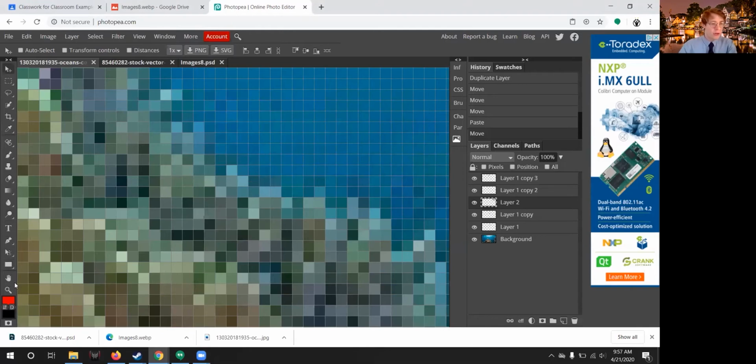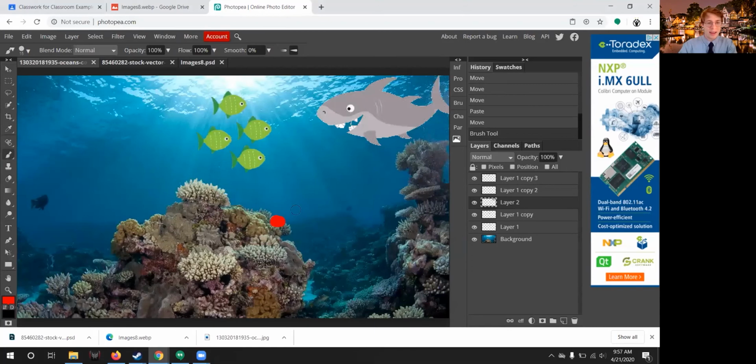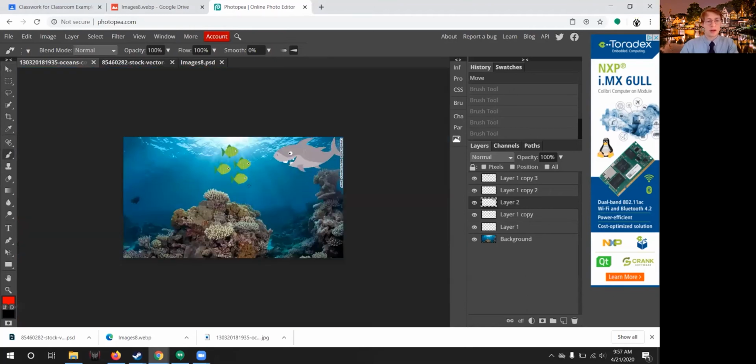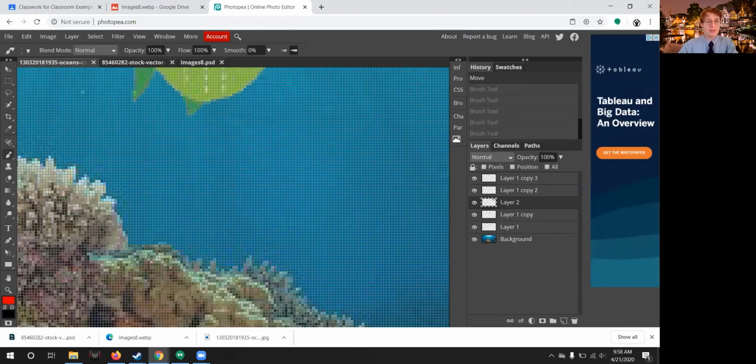If I wanted to, I could go ahead and actually change one of these pixels. You can change all of these pixels. I made them deep red, and now you'll be able to see that. Or if I wanted to make it really small, I could just change 1 or 2 pixels. But either way, this is a raster photo editing software. So we're going to actually alter the actual pixels here. Kind of neat, in my opinion.